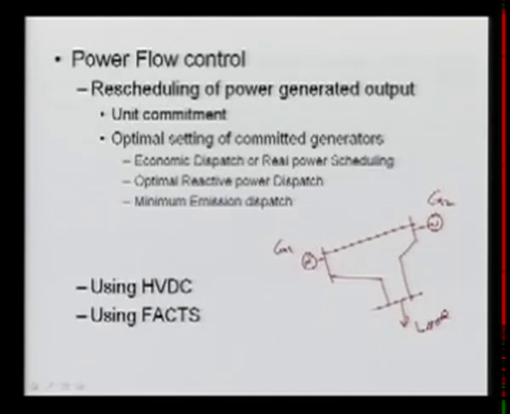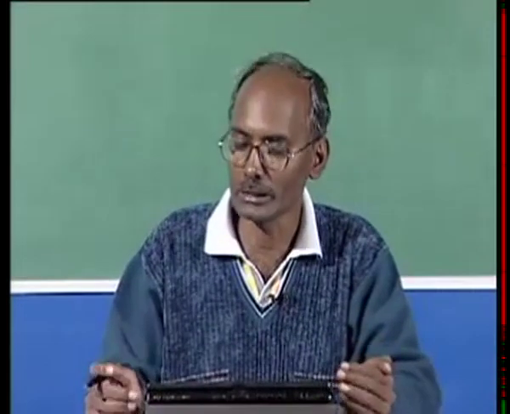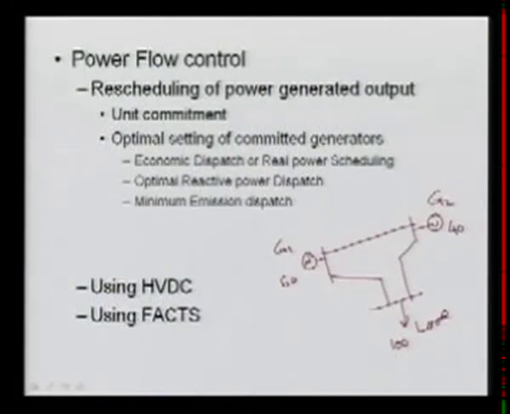Now, the power flow. Let us suppose your demand is 100 megawatt. This generator is giving 60 megawatt, and this is providing 40 megawatt. This is not the installed capacity, it is actual generation. I am talking about the megawatt power. Installed capacity may be different. Let us suppose these have 100 megawatt each, but we are generating in this fashion. So the power will be coming here, this will be coming here, and the total will be the 100 megawatt load we are supplying.